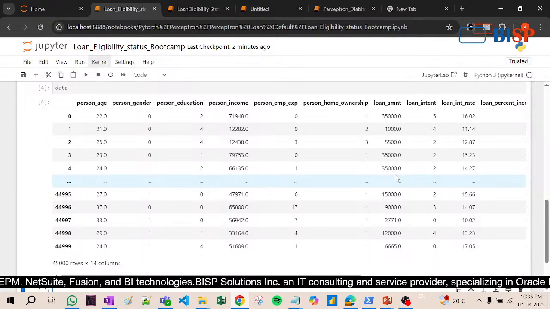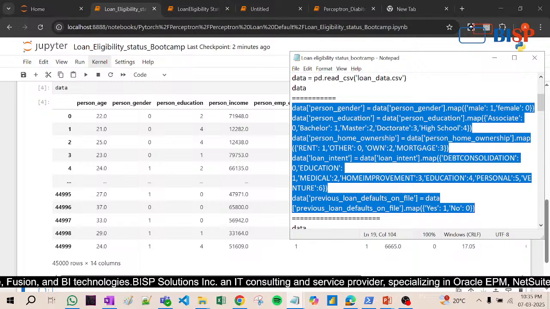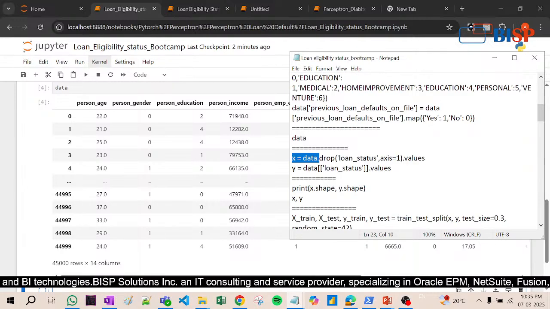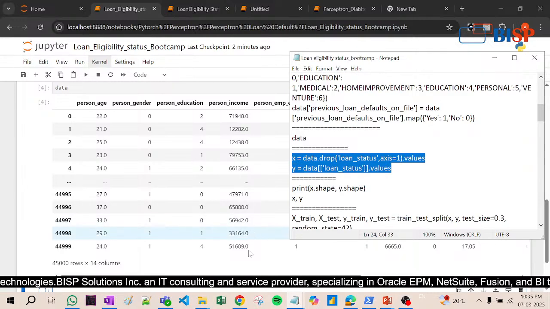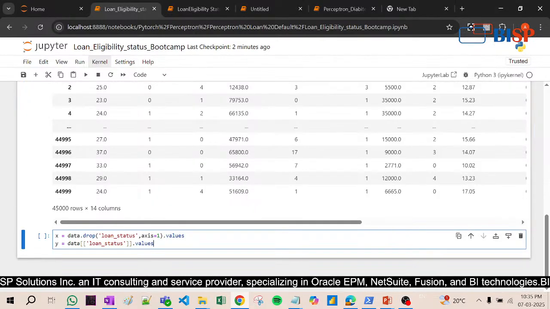Now what our next step will be, look at this. Separation of the data into dependent and independent variables. Now see, in this X we have dropped the loan status column and everything else remains the same, right?